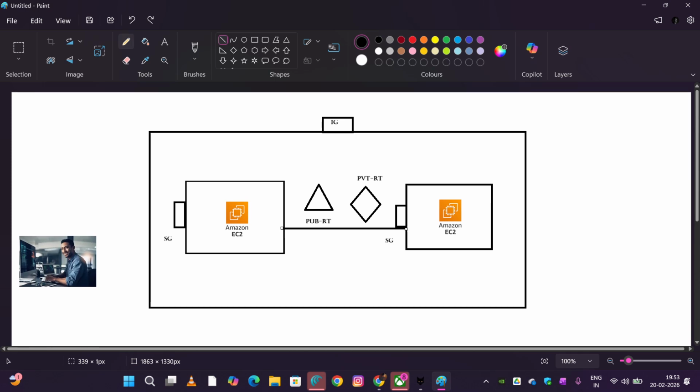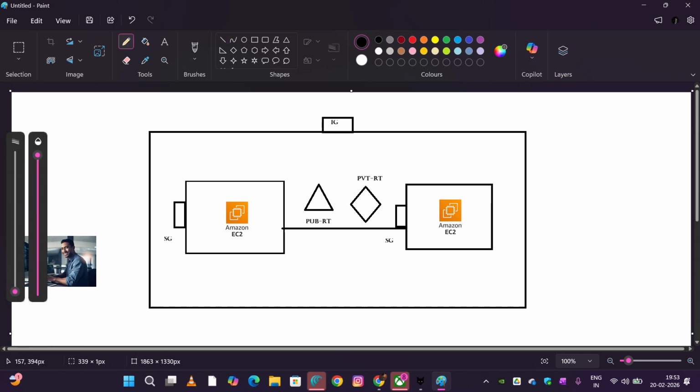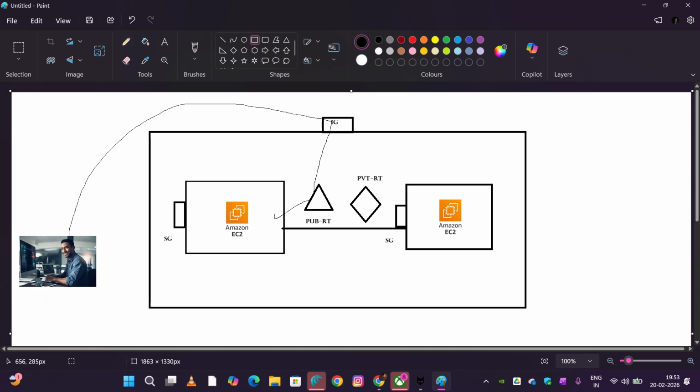This is the roadmap of the developer. Developer comes through here and goes to the internet gateway, and from the internet gateway it will be routed to public subnet, and from the public subnet here we have a NAT gateway. As you see, we associate the NAT gateway in the public subnet.